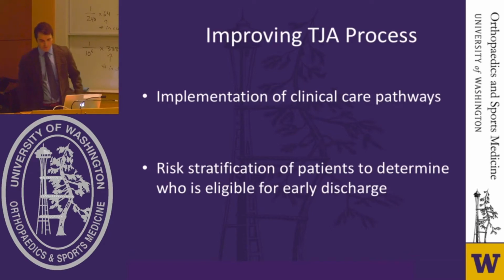So it's also important to look at ways to improve our current processes. Adherence to evidence-based processes of care increases the likelihood of maximizing our health while minimizing adverse outcomes. And TJA, total joint arthroplasty, is a reproducible and reliable procedure with standardized postoperative courses. Clinical care pathways can help to streamline the pre- and postoperative processes to keep the ball rolling on course and everyone on a similar track.